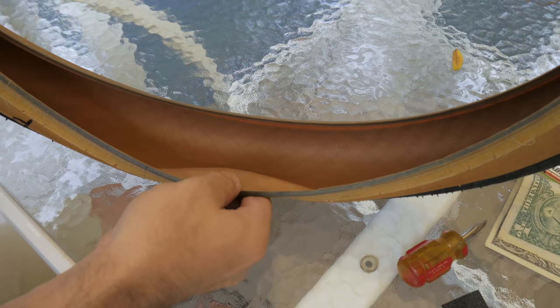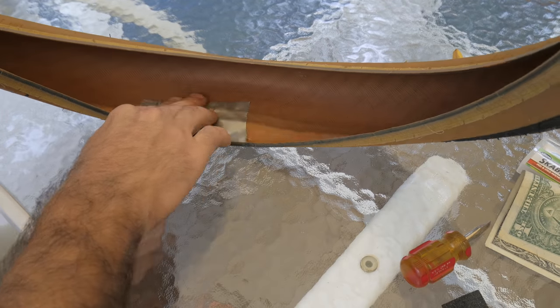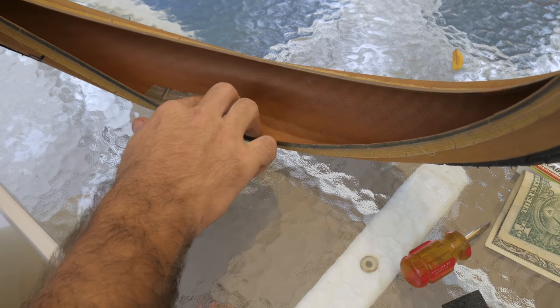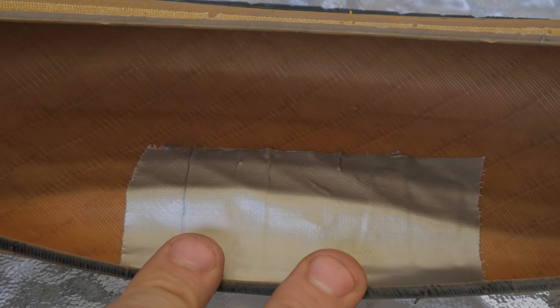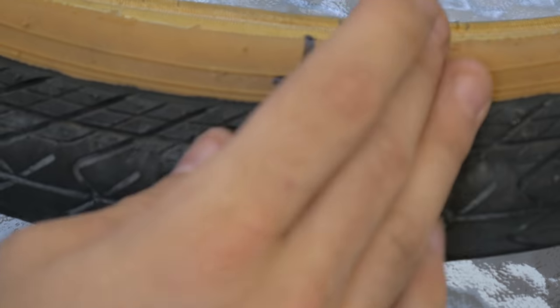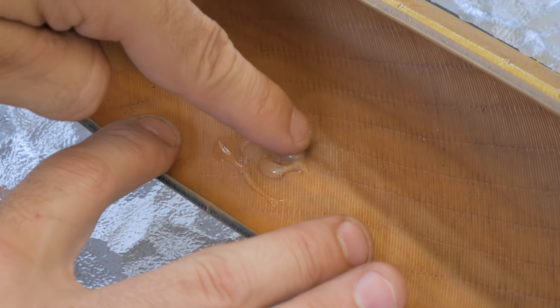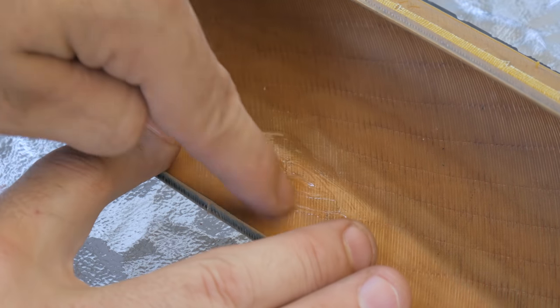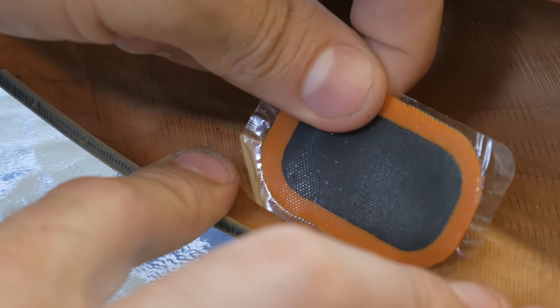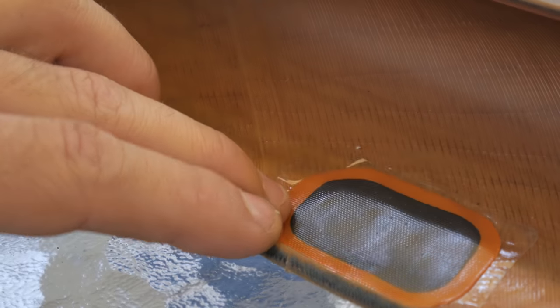First, let's install the tape. Realistically, anyone doing this repair should have a little roll of it and likely put a few layers on. I'm making sure the tape is nicely spread out so as to really hold the sidewall together. Next, the patch. This is how we repaired Alex's tire and it held us over. The patch feels really sturdy, and the rubber cement holds it on quite well. I have high hopes for this.